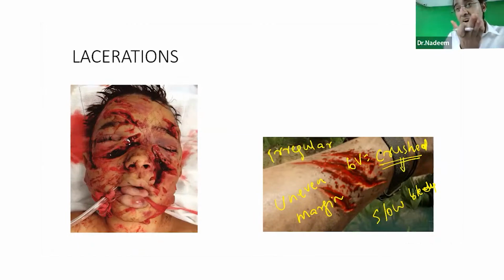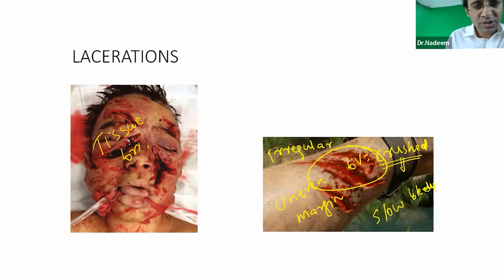But whenever there is a sharp cut injury, blood vessels will also be sharply cut. So in sharp cut injury, there will be fast, profuse bleeding. Fine. So this is a case of laceration, right? This is a case of laceration, and this is a case of laceration. One more thing is that whenever you see the wound, you can see the presence of tissue breaches. Fine now? Very good. Means the blood vessels will be intact between two borders.